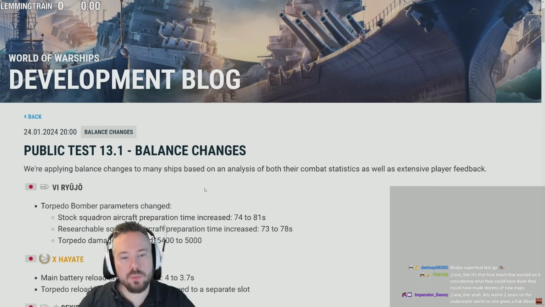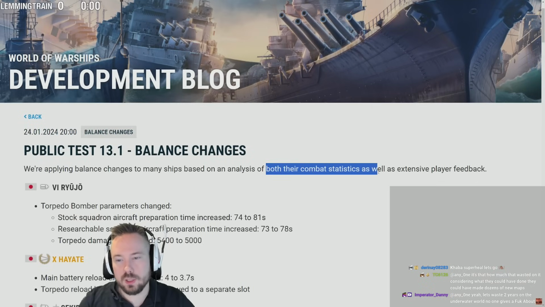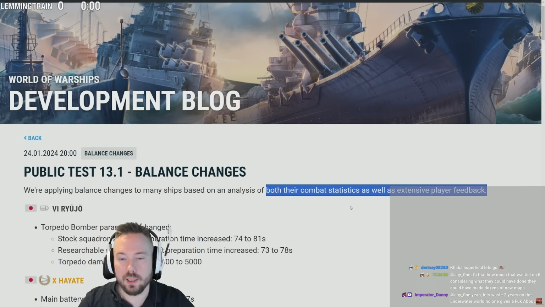We're applying balance changes to many ships based on an analysis of both their combat statistics as well as extensive player feedback. I kind of believe it, but I kind of don't.